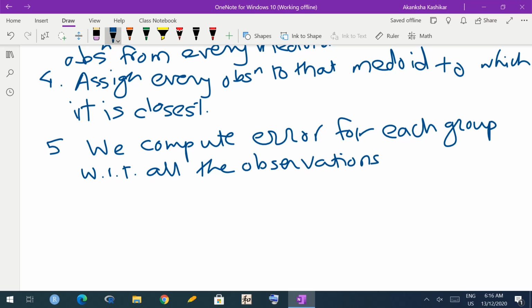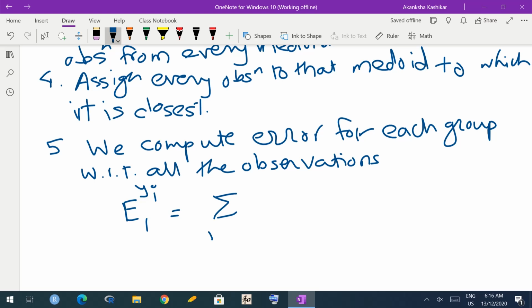What do I mean by that? For example, for the first group, I define a quantity E1(yi) as the error of the first group computed with respect to the ith observation. So what is this?